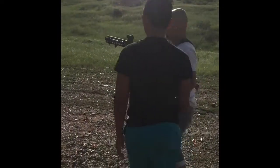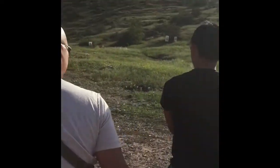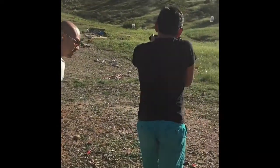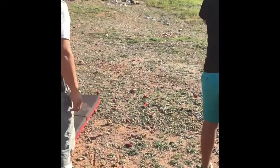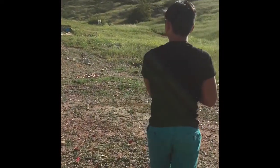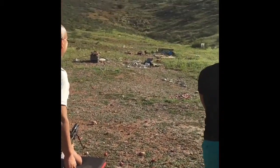And stay forward. Keep it pointing forward down line. Safety's on. Lean forward. It's on your thumb side. You can get it.